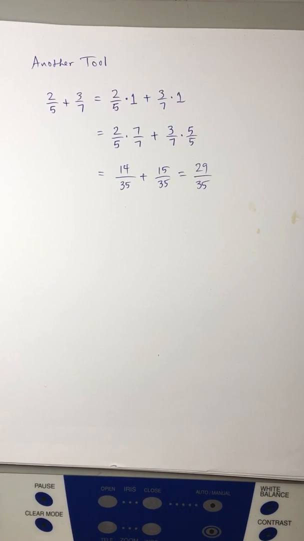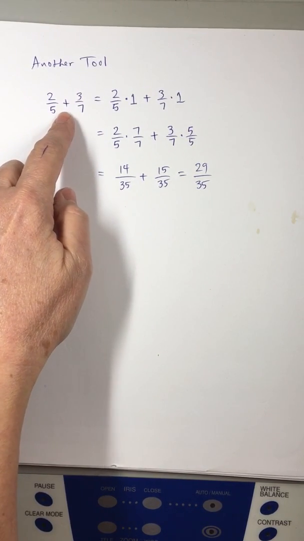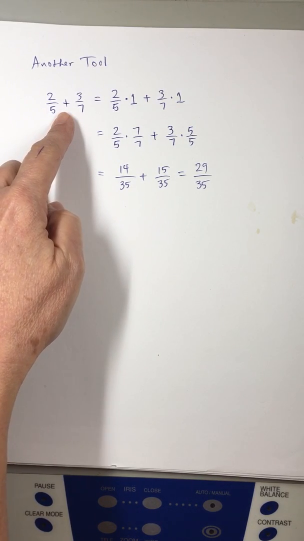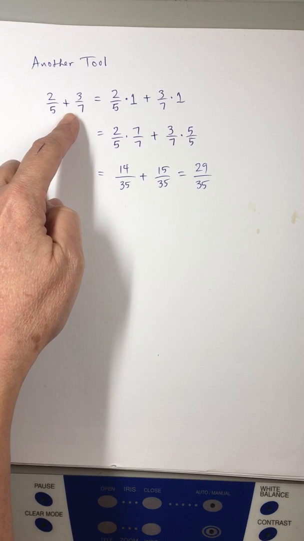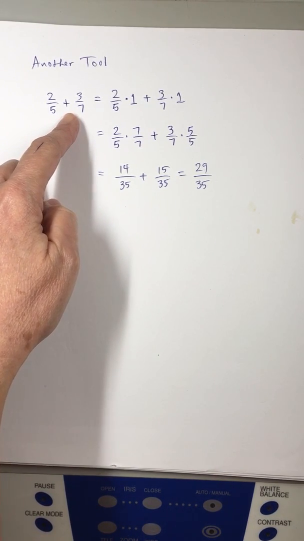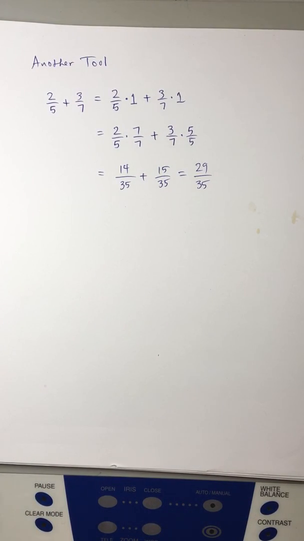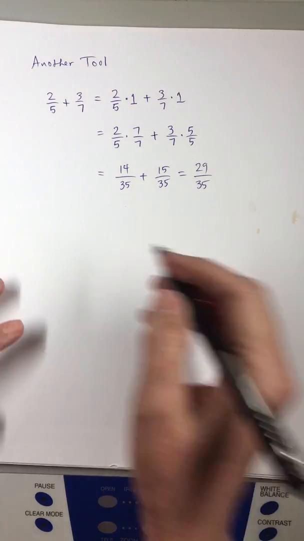Now what you're doing in section 7.4, integration by partial fraction decomposition, is you're going to take this and go backwards. We got to start with something like, if I were doing it for this problem, 29/35, and go back to what two fractions added to that. And the problems you're going to see, well, they're not going to be with just plain numbers. They're going to have some x's in them. They're going to be some rational functions. You're going to have a polynomial in the top, some polynomial in the bottom. So let's do one with polynomials.